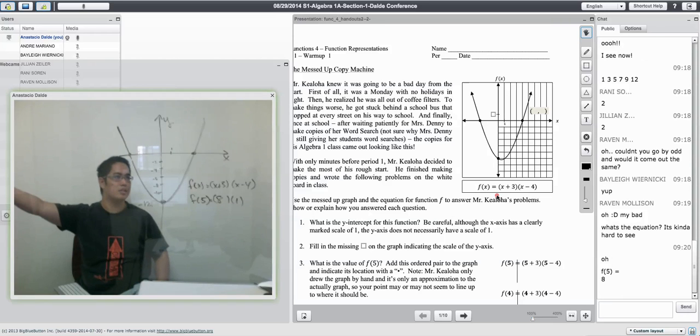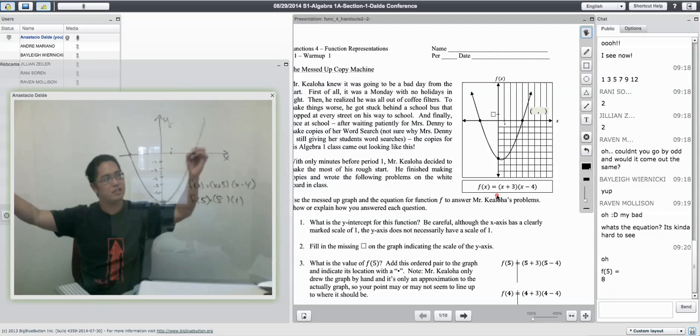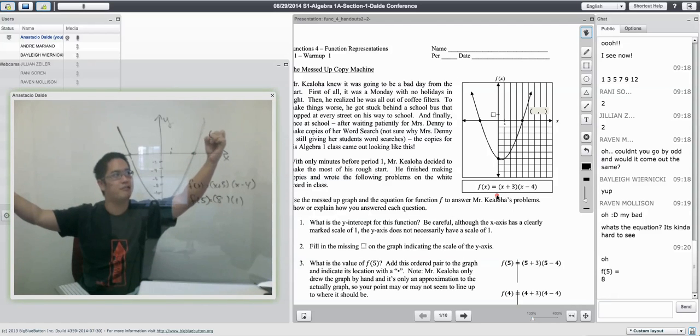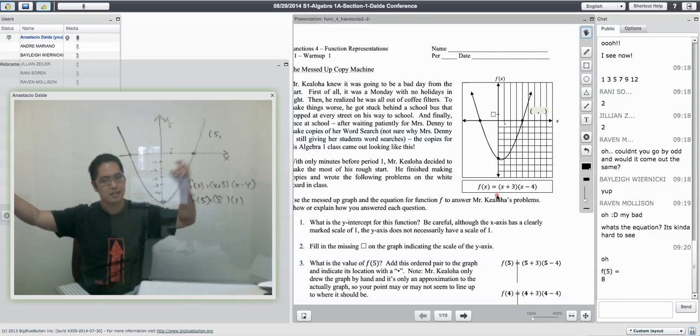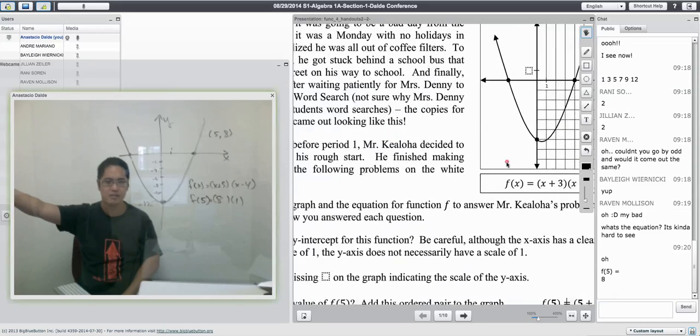So what you're telling me is, all right, let me make this graph a little bit clearer. That would mean that a point on this line exists at 5, because that's the x, and the corresponding y value would be 8, so 5, 8. Is that true? Let me look at this graph a little bit better. I'm going to zoom in right here.